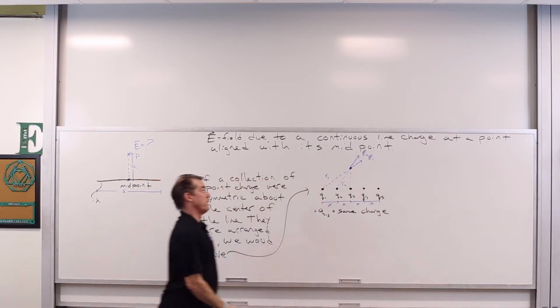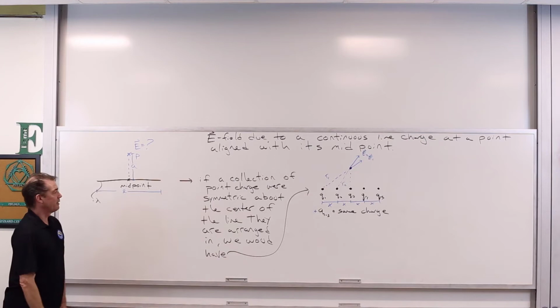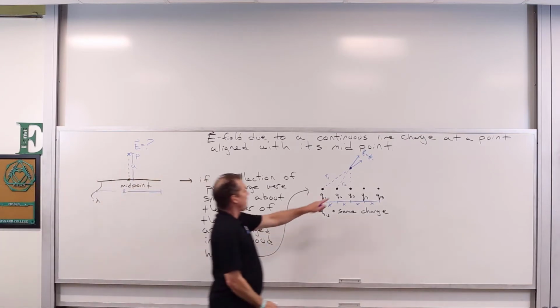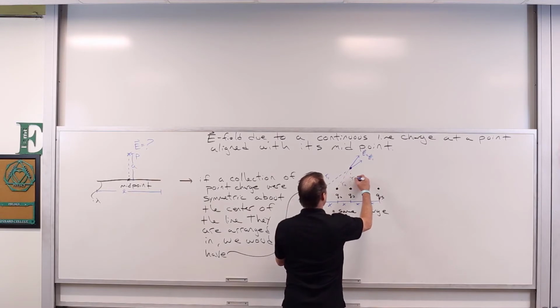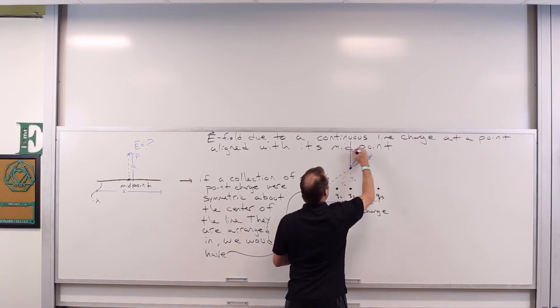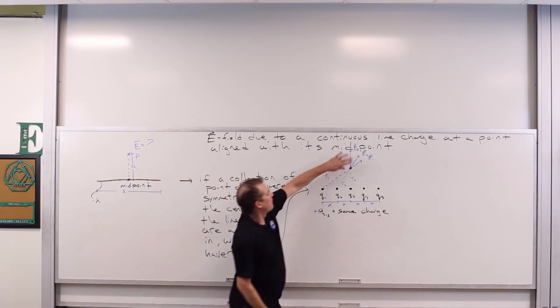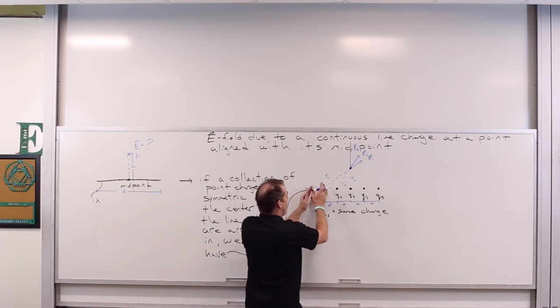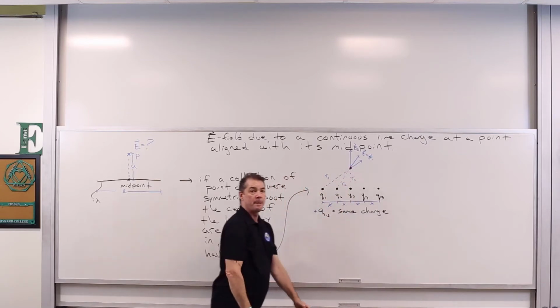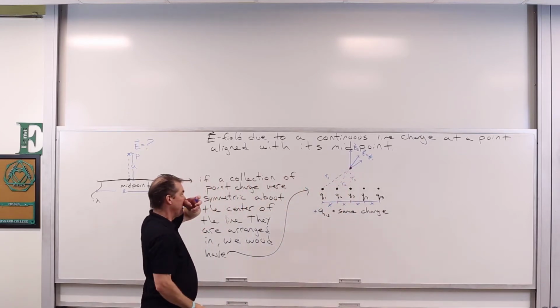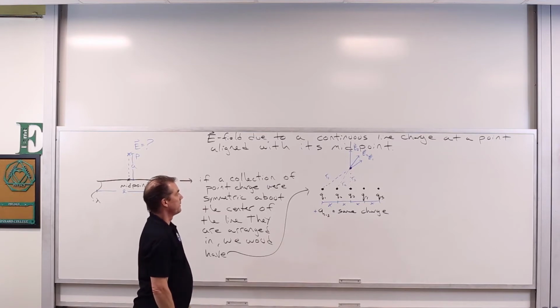E hat 2. It's not pointing in the same direction, right? Heck no, it's not. And then we've got this one, well, that points directly above it. We've got this is some distance, which we'll just call R3 for the sake of argument here. And the electric field would be, in this case, E hat 3. Notice I'm making the magnitudes bigger because as we get closer to this charge, we're getting closer to this point. And again, the magnitude's inversely proportional to the distance away squared.